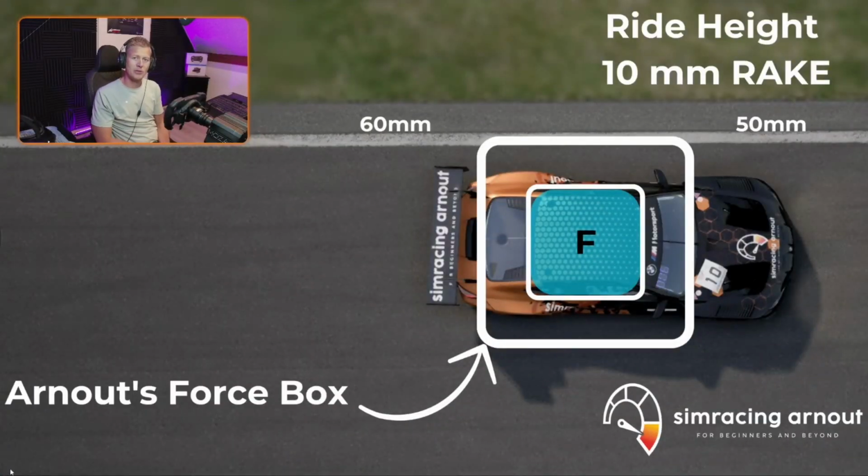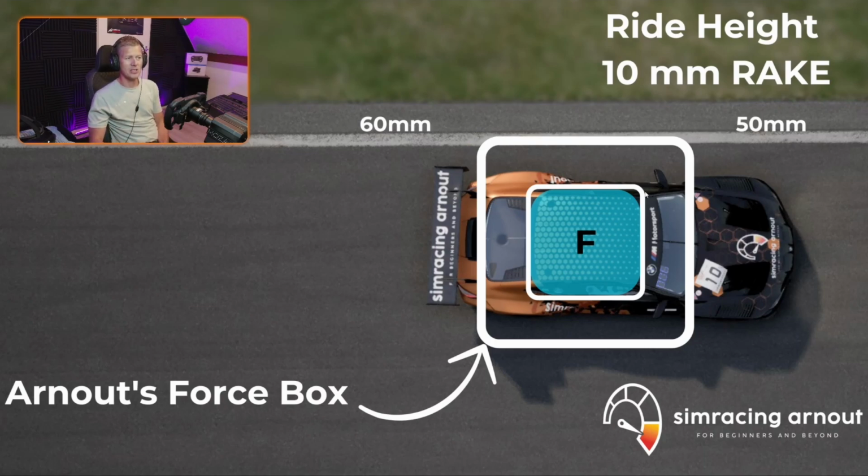So I can talk about how ride height is going to get rid of some understeer or oversteer, but I'd rather have you look at this model, because this model will explain the understeer and oversteer you are facing. What I want you to imagine is a box on the car, and this box represents force. Now, you set the highest wing setting, so there's going to be additional pressure on the back of the car whenever you go through high speed corners or downforce situations overall.